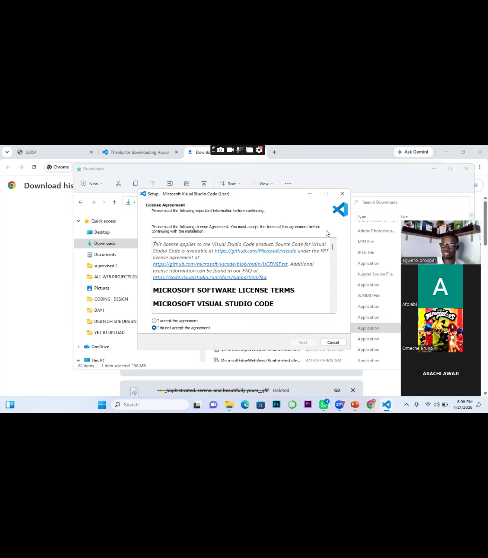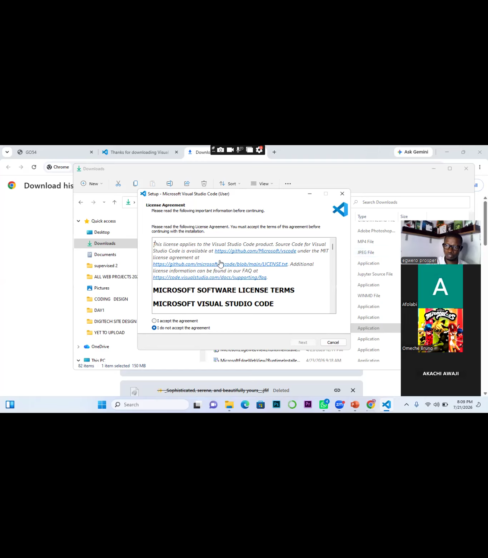Those of us using laptop, you must have downloaded your Visual Studio Code. All the languages we are going to learn, the HTML, the CSS, the Python, we are going to use it, though for Python we can decide to use something else when we get there.